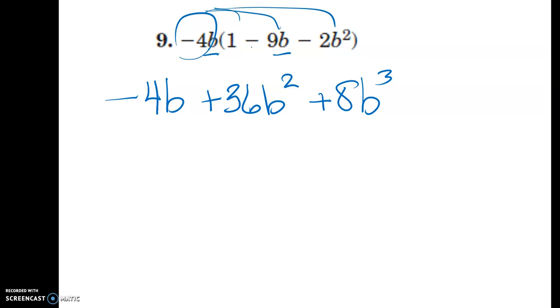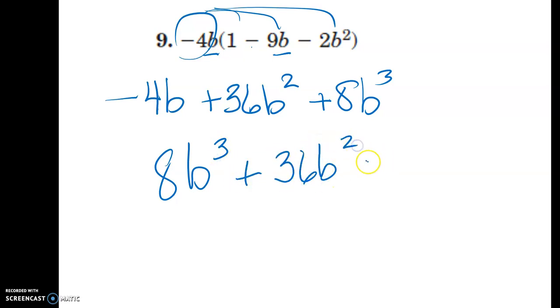Now, if you're asked to write this in descending order, usually that means we write it in descending order by exponent. So this really would be written with the cubed first, and then that single b out at the end. I won't ask that you write it in descending order, but you need to know that this is considered descending order. So some things on this one. Are you paying attention to the negative signs? Okay, are you remembering your rules for multiplying together your letters and adding your exponents as appropriate?